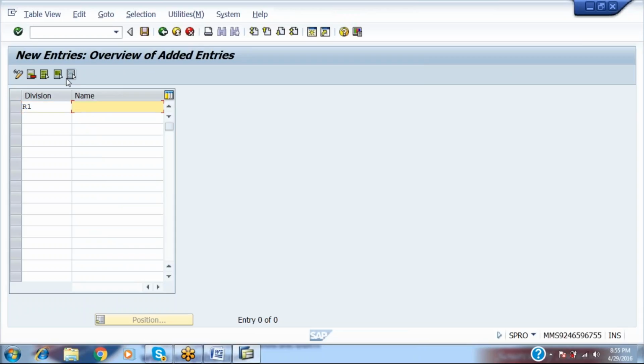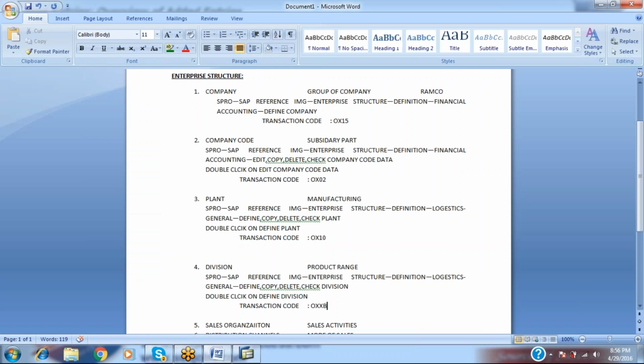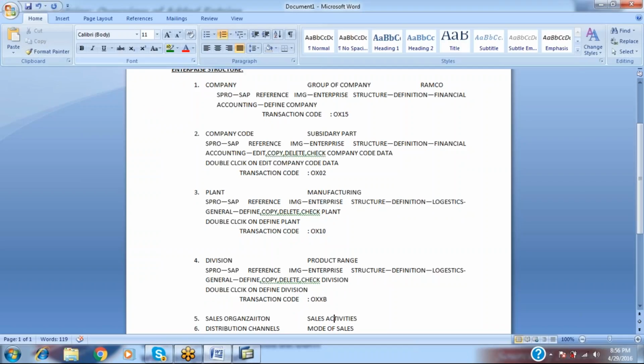I am giving one of the divisions as R1, let's say RA, RB, and the first division I am mentioning with the name of 43 grade cement, and the other division is 53 grade cement. That means in the products I am having two different types of product ranges. Done.